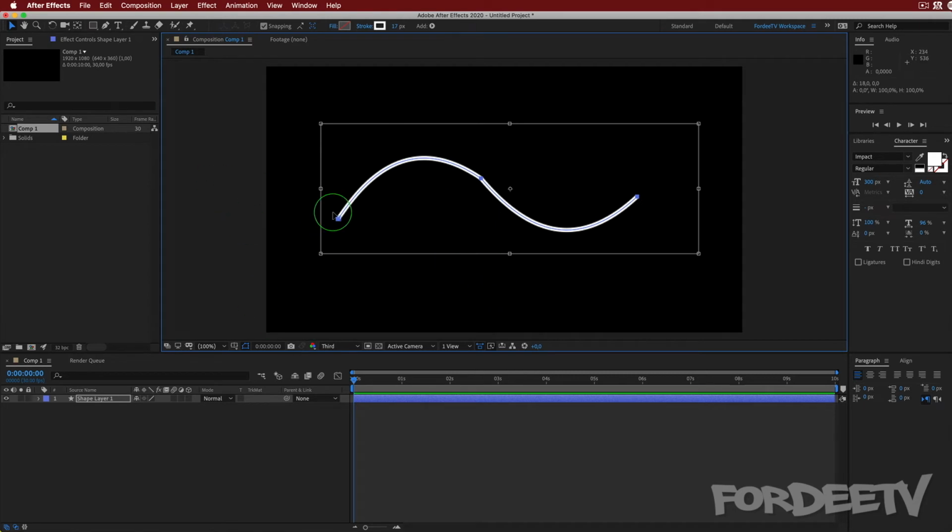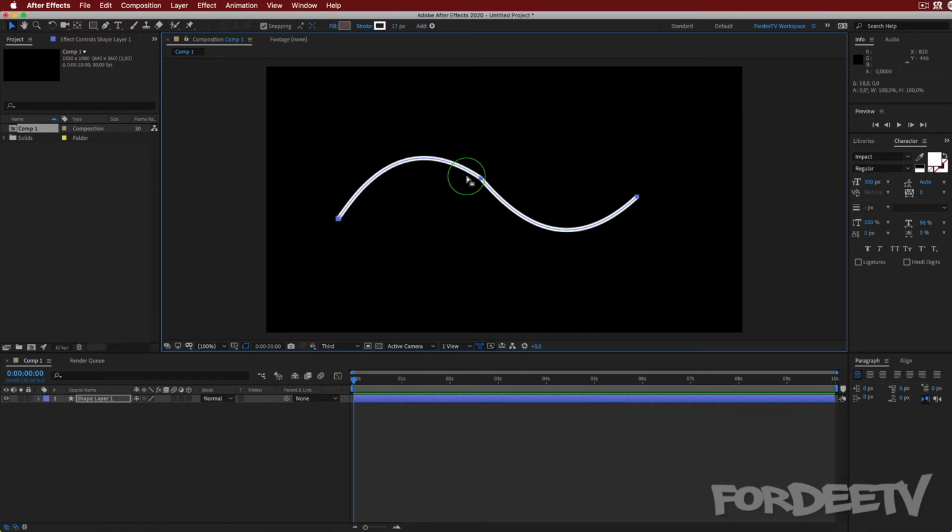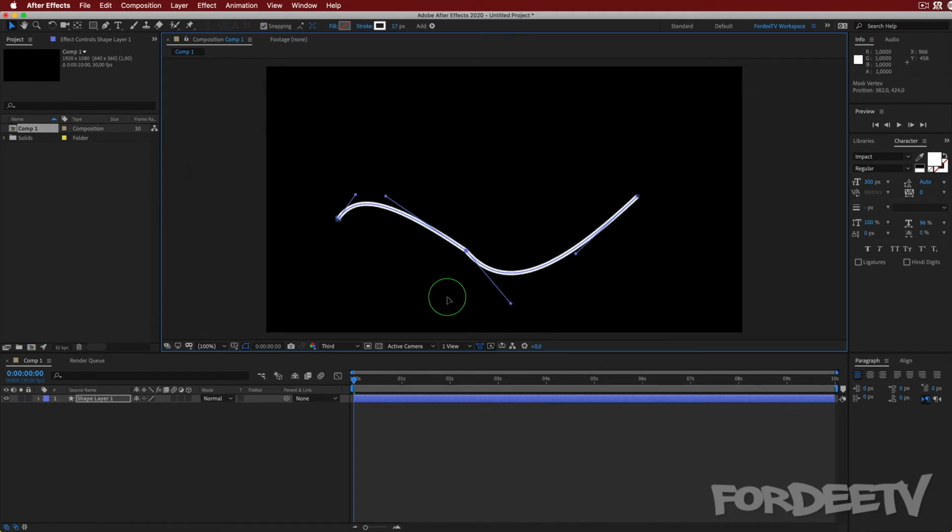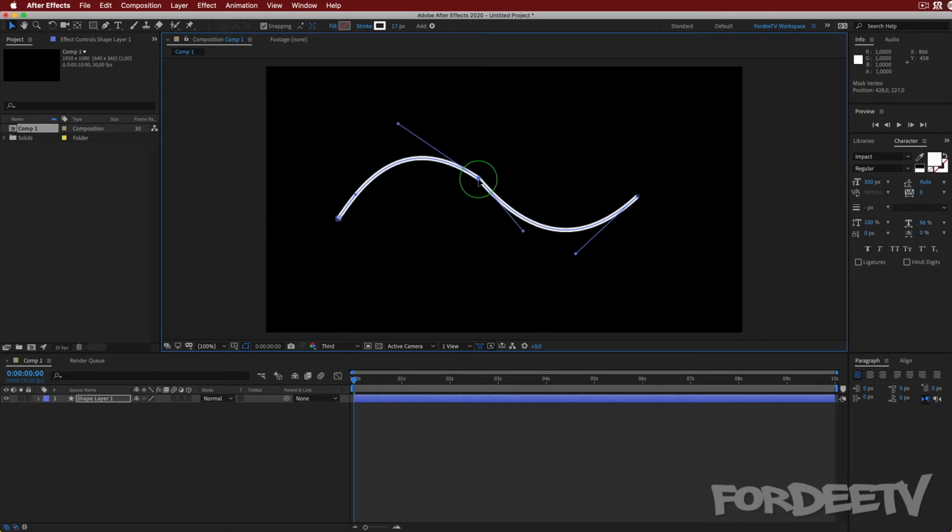If I then just want to select one of these points, I cannot. I need to press Enter on my keyboard. Now, notice all 3 of the points are selected. If I press Shift on my keyboard on one of the points, it unselects that point. And now if I just wanted to select this, even though these 2 other ones are selected, all I have to do is click on this, and now just this one is selected, right? So that's how you select points, you move them around, etc. You make changes to the path and so forth.